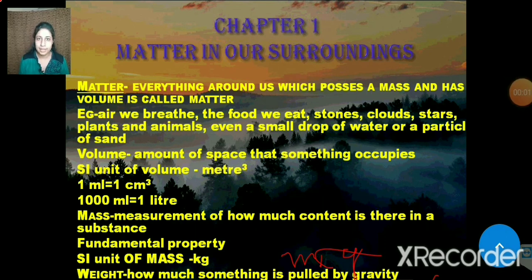If we go somewhere where the gravity is greater or lesser than on earth, then we will find the weight will also be greater or lesser than that on earth. Why? Because weight depends on gravity. And that's why on the moon, where the gravitational force is 1/6 of that of the earth, the weight will also be 1/6 of that on earth for any substance. Now my dear students, we know what is mass, what is weight, and what is volume.